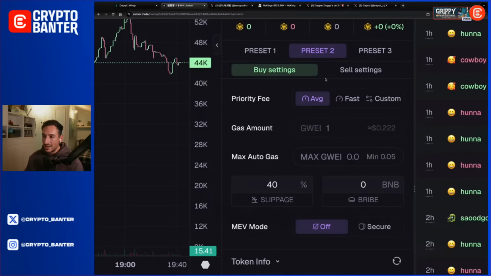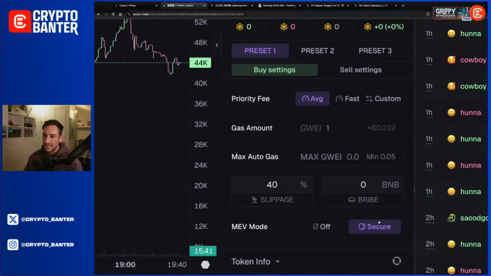And then here, I do find that it's way easier than Solana. In Solana, I think you need to worry about the bribe fee a lot more. But on BNB, the volume is much lower than on Solana, so I don't worry too much about the bribe fee. But again, this is me. This is just what I'm doing with my own trades, okay?